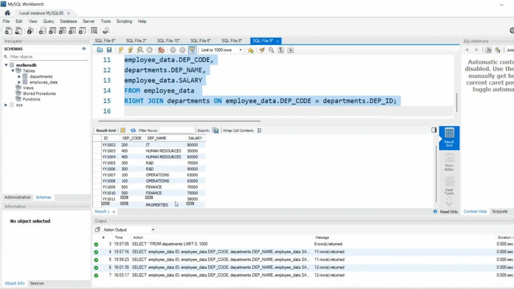As you can see, both records that have no matching values are now brought in. So we see this one that happened when we did the right join, and then this is what happened when we did the left join, with the same exact query with the same table positions and all that. One thing you may also realize now is that you can basically switch the results of the joins, left and right, by switching table positions. So if we do from department right join employee data, we're going to get similar results to our left join.